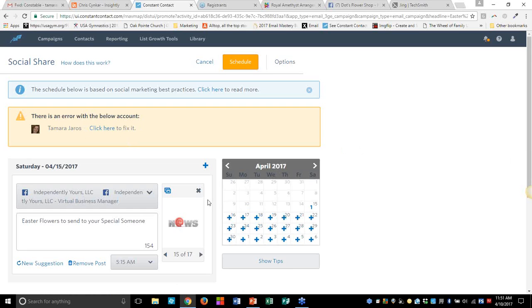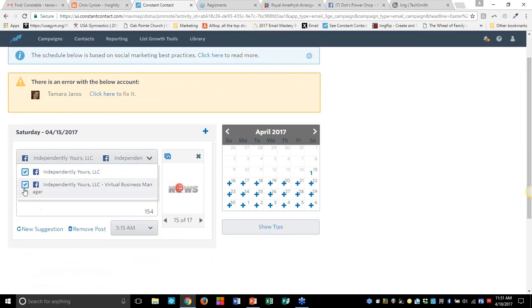Once they're connected, you can always click on which ones you want it to post to. So you may have a special post for Facebook, something separate for LinkedIn, and something separate for Twitter. You can totally do it that way, or you can have it the same. That's up to you, depending on which social media profiles you have.